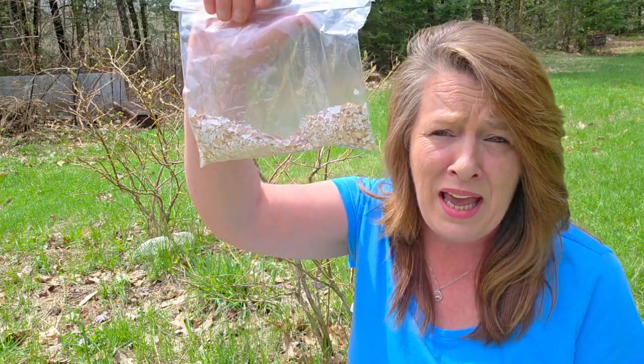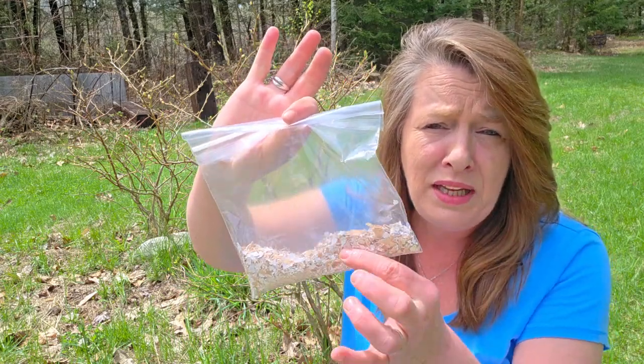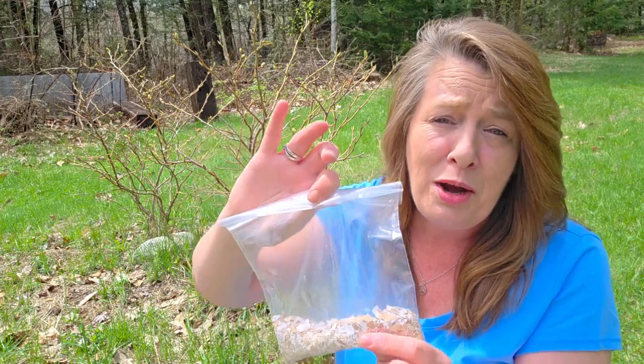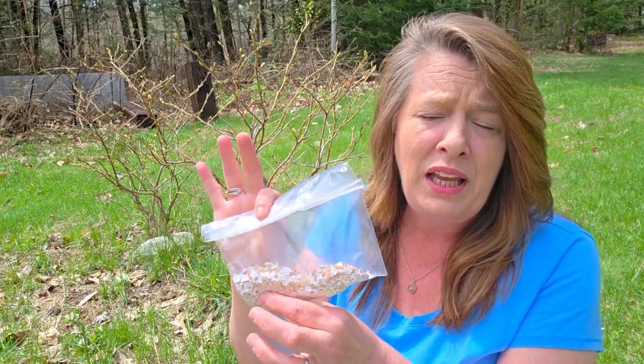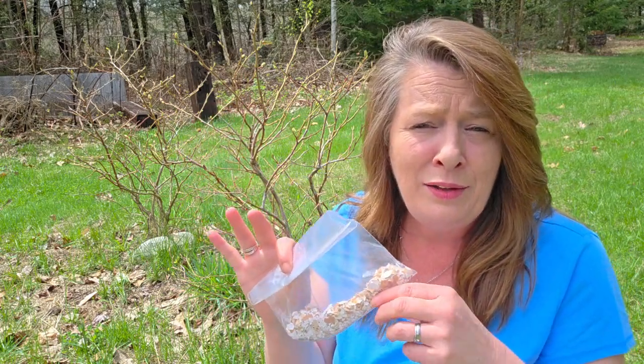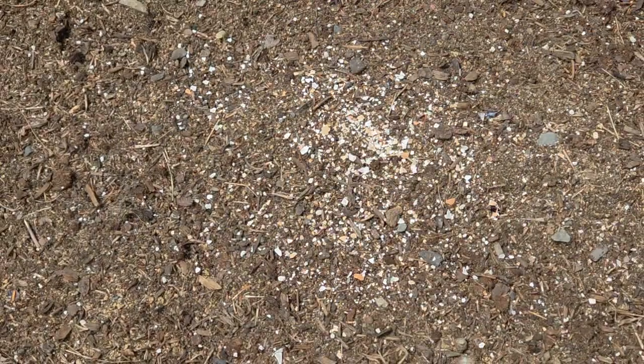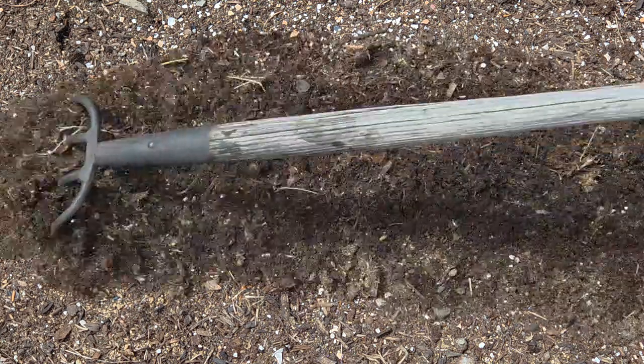And then I put them in a baggie, and you can beat them up with a rolling pin and get these smaller pieces. Be careful if you're using your hands. They are sharp and will poke through the bags. You can definitely cut yourself with them. If you are wanting to turn this into the soil to increase calcium to your plants, I would grind this down in your blender or a grinder of some sort. If you have a grinder for herbs, anything like that, you could pop this right in there and make a powder with it, and then turning it into the soil is going to help so your plants can absorb all that calcium.